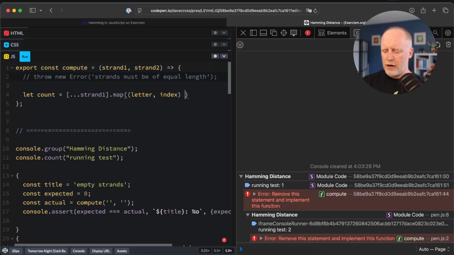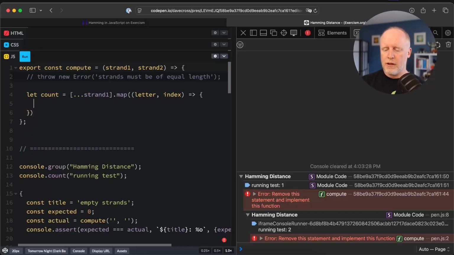So index is there. Right down here, we have a conditional. If strand2[index], so there's that index, right? We're getting the right letter according to where we are, does not equal letter. We could have also gone strand1[index], but we have letter, so let's just use it.